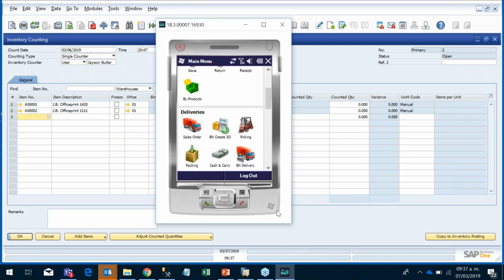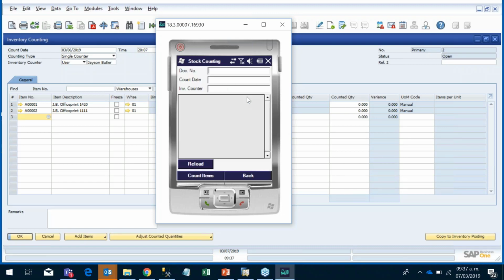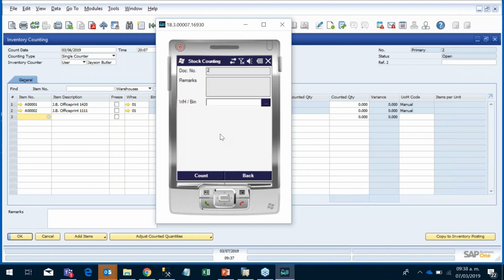And we go to inventory transactions. And then I have two types of counting: counting and quick counting. The difference goes in the way that I need the user to see this counting. I'm going to show you. If I go to the counting option and click on reload, I select my inventory counting document and then I click on count.